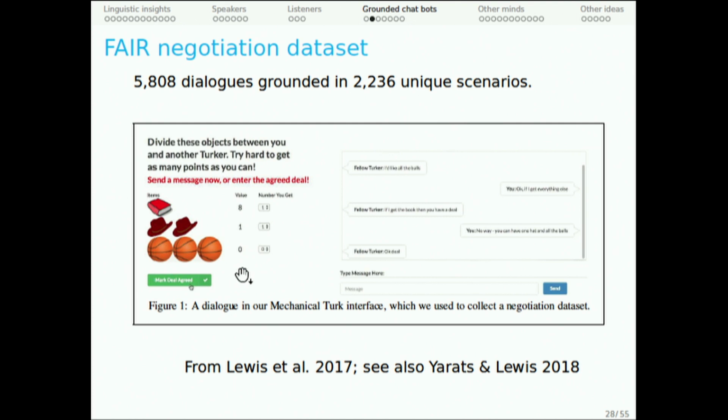This is the interface. The gist of this is that you have two agents that are trying to negotiate on a trade of some objects. These are the objects in this scene. And for this agent, they've been valued differently. So the book has a value of 8, the hats have a value of 1, and the balls have a value of 0. And then each agent is given a subset of them. So this agent has 1 book, 1 hat, and 0 balls. And the agent that they're playing with has a similar, or maybe a different value function and a different set of the objects. And the idea is that they want to maximize the reward via a negotiation.